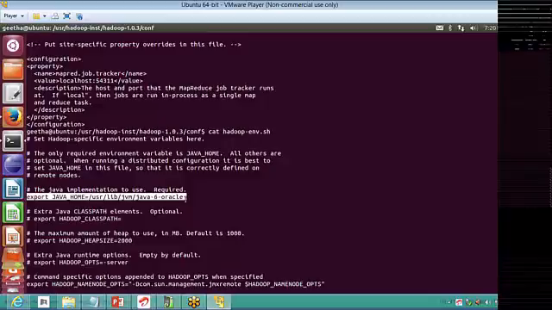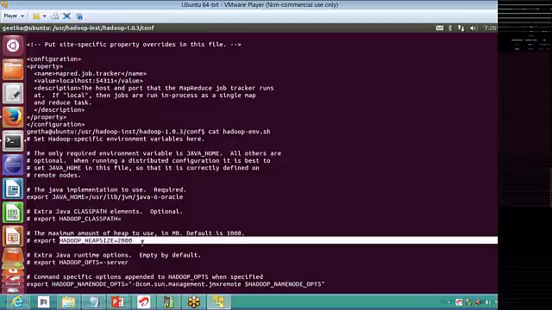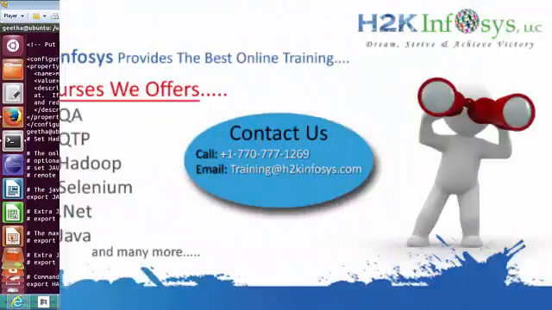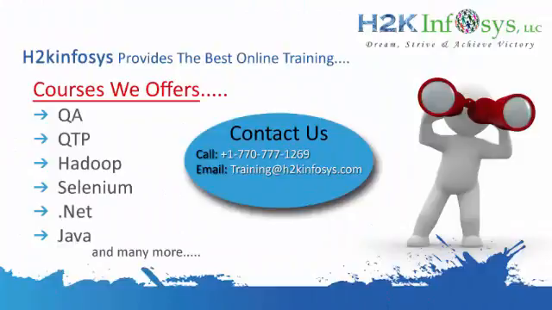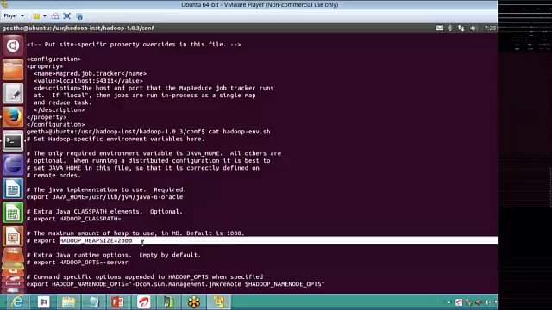Once I install Java, I have to note it here, stating that this is where my Java location is. I had also declared my heap size as 2000, which is the value I had given here. If I don't declare anything, it will go for some other default value that comes with the Hadoop installation.